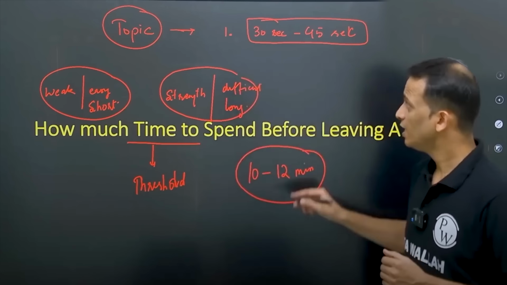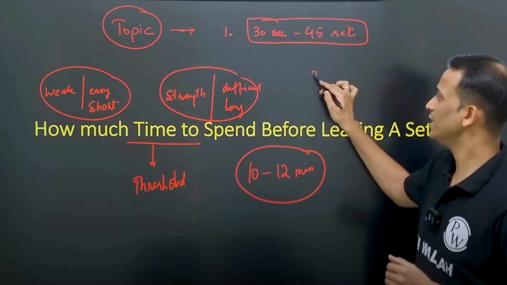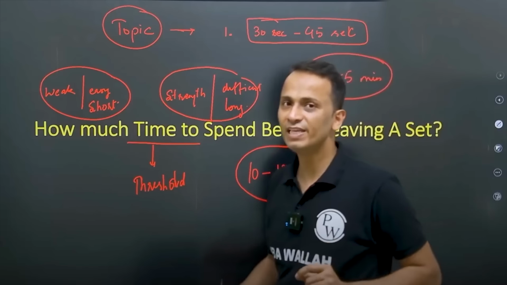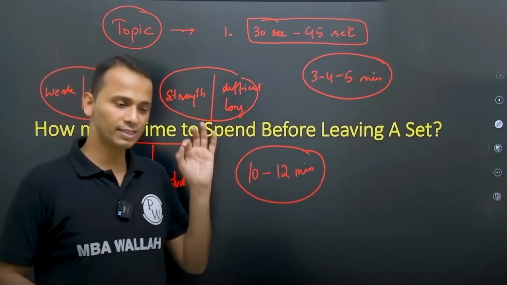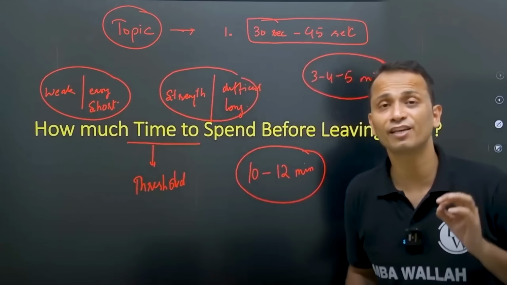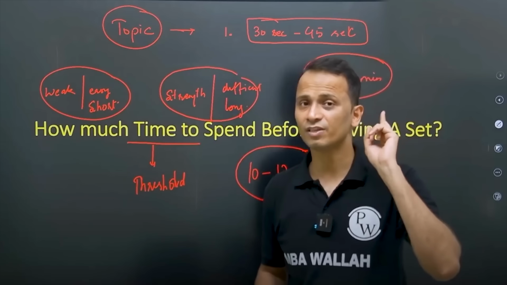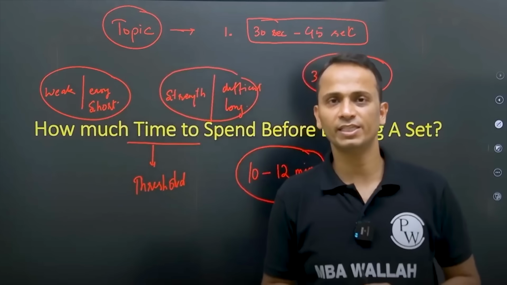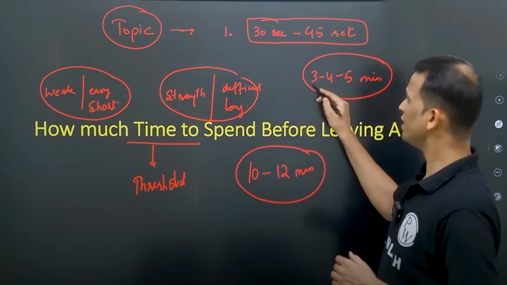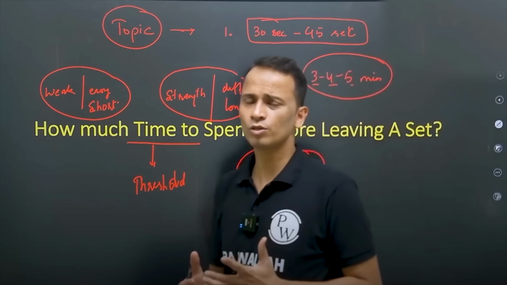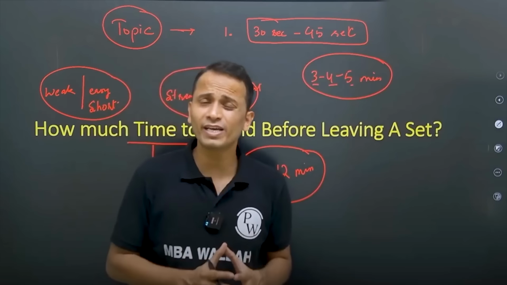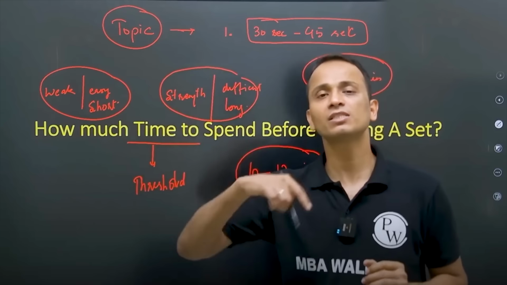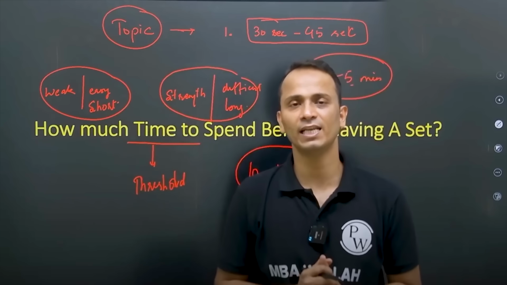So I would say that after spending 30 to 45 seconds, in the next 3 to 4 or maybe 5 minutes, whenever you get a feeling that you are nowhere in this set, this set is getting difficult, this set is getting confusing, whenever you have this feeling for the first time in your mind, that is the time to take an exit from the set immediately after that. Because you have already given 3, 4, 5 minutes, you have given ample amount of time, and still if you are nowhere in the set, I'm saying nowhere in the set, then you must leave it and you must start looking at the next set selection, right?